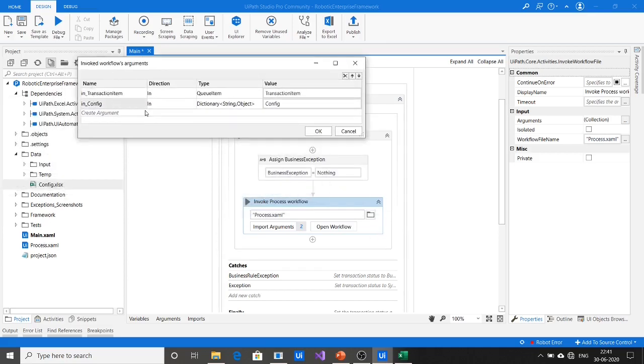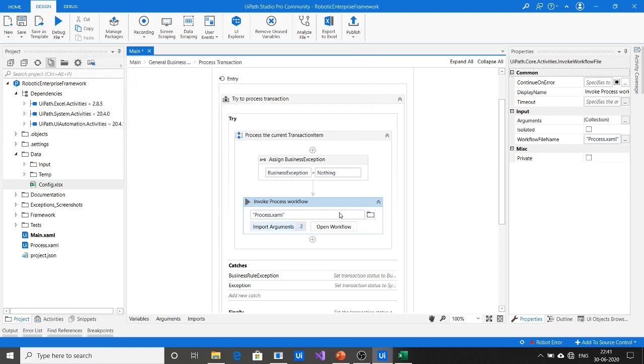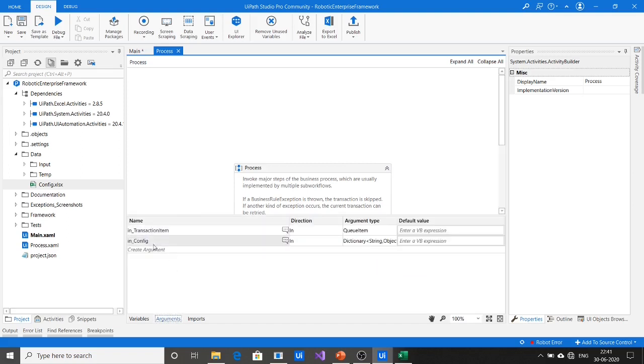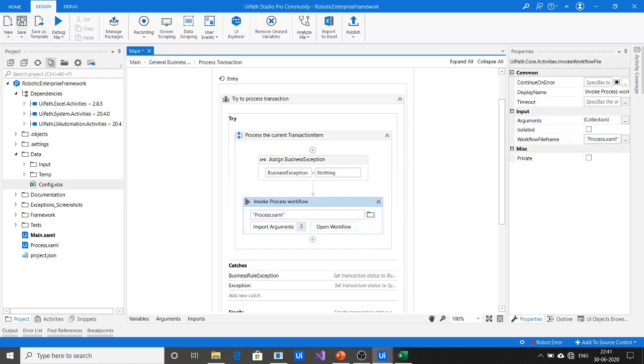Similarly the config dictionary is also transferred. If you open it, you can see two arguments already. This receives the data from outside because it is an in argument, so it should receive data from outside. This is how variable transfer takes place.